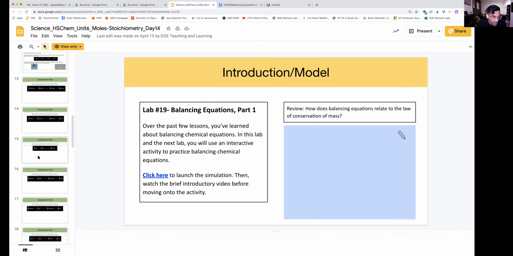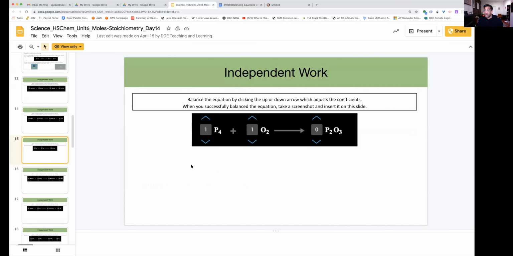I have a specific example I want to try. Let's see if we can employ my method here. We've got phosphorus and oxygen, and they're combining. If you recall, this is a synthesis chemical reaction, because we're taking two elements and combining them to make a compound. So the first thing I want to do is realize that I have a certain amount of phosphorus and oxygen on each side.